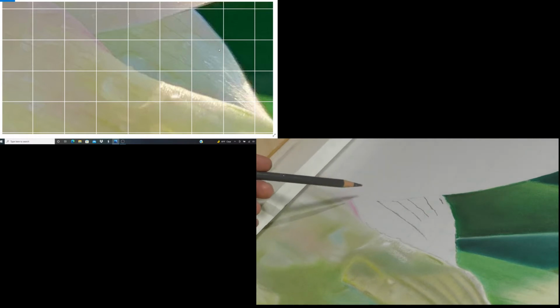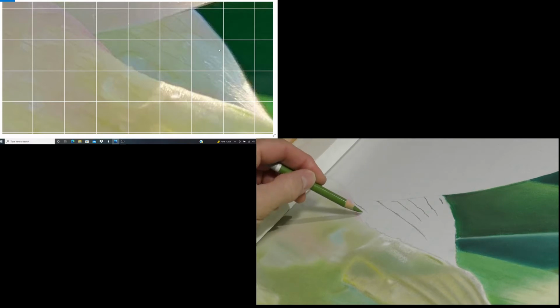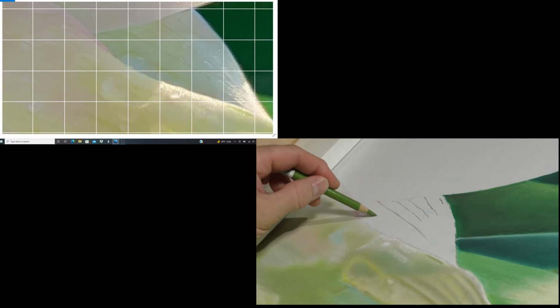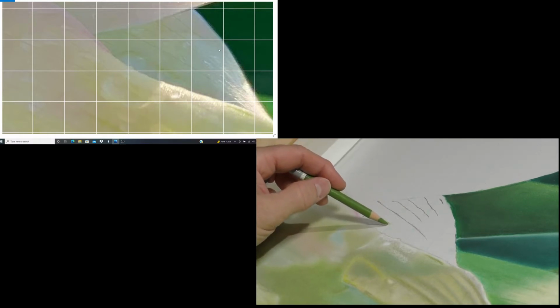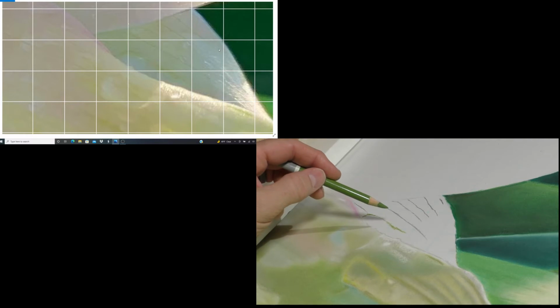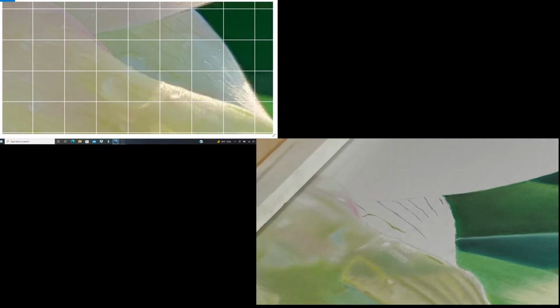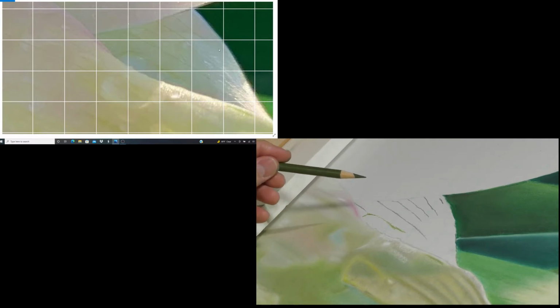Got this little stripe kind of coming right here. All right, so now let's use this green. I mean, really what this is, a raindrop. It's got some green coming over the top of it. Kind of coming in here. Let's just draw this in a little bit. Let's make this a little darker, this little thing.